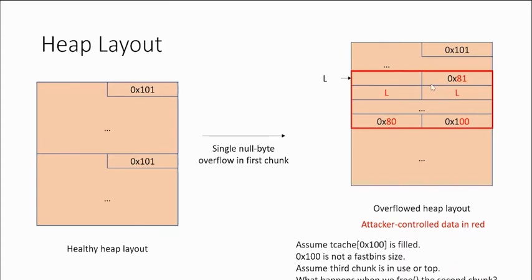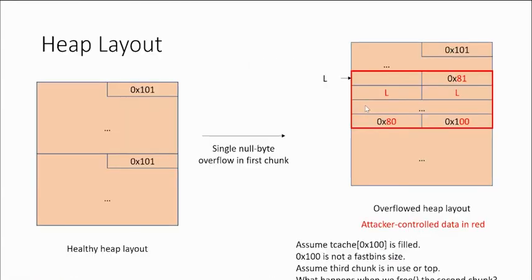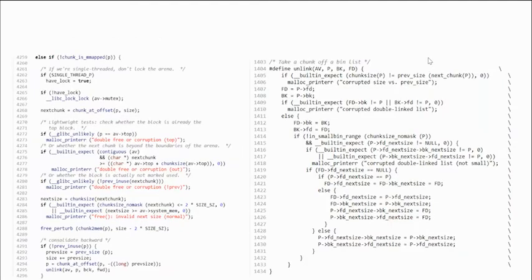Because for example, if we consider the first check here, the back pointer of the forward one. First we are going to take a look at this. Whatever is here is L, so we go to L, and then we look at the back pointer, and that's indeed pointing to L, right? So that actually is satisfied. And the same thing with the backward pointer. If we go to L first and then look at the forward pointer, it's still L. Essentially what we have here is a chunk that points to itself. It's a linked list that's linked to itself infinitely, which is okay. It bypasses the checks, so we're good.